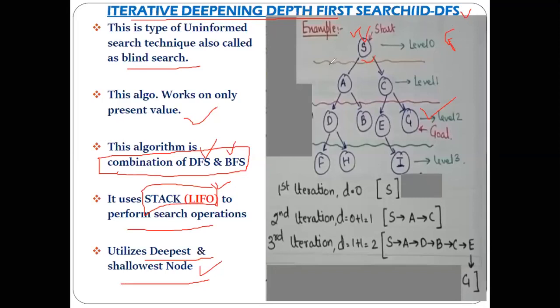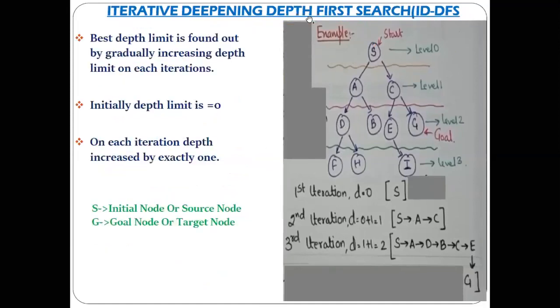Now after that, what will happen? That is the important thing here. Okay. Now initially we are at level zero. Correct. Initially we are at level zero. And what the IDDFS says is that level by level the depth limit can be increased. What do you understand from what I am saying? What is the main characteristic of IDDFS? Level by level the depth of searching can be increased. That is the one point.